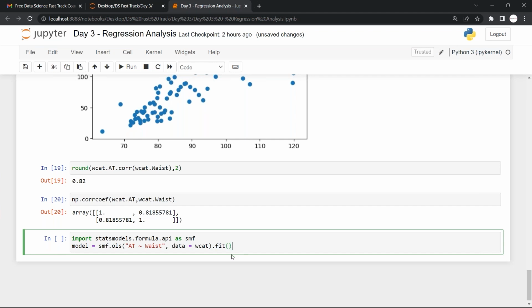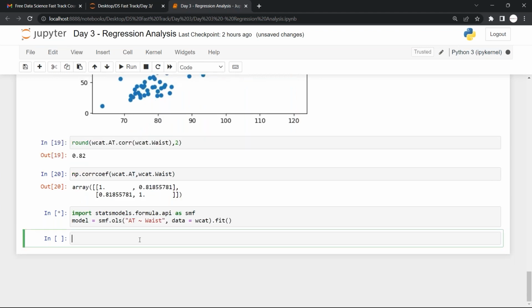We are commanding our system to build the model like this, which shows the formula: this is the y value, this is the x value, this is my data, and build my model, that's it. We are just commanding my computer or laptop to build my regression model using this particular line.